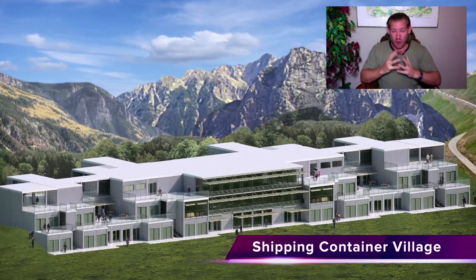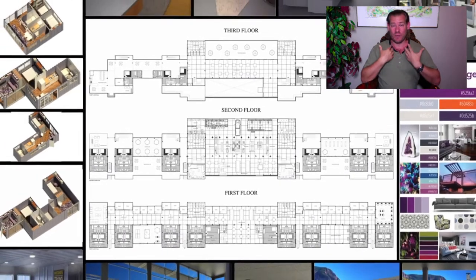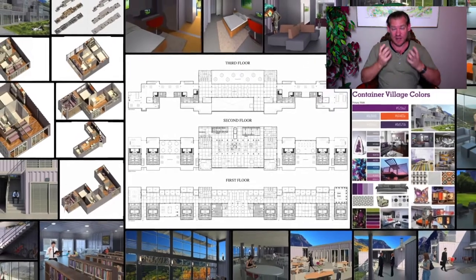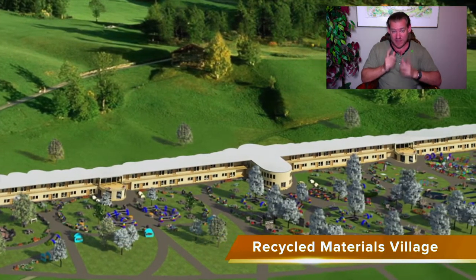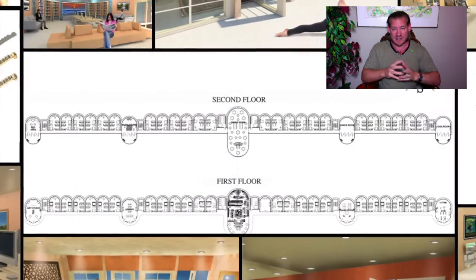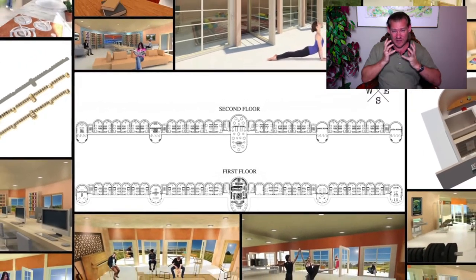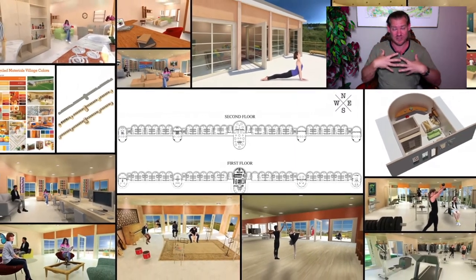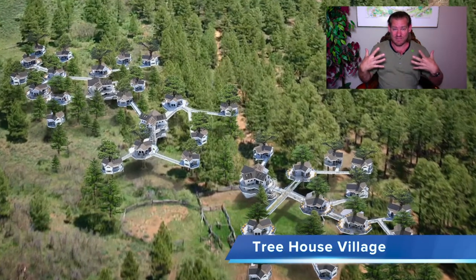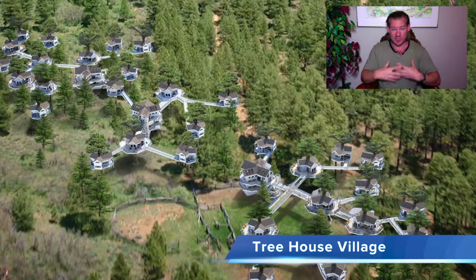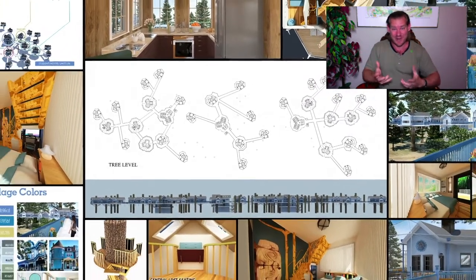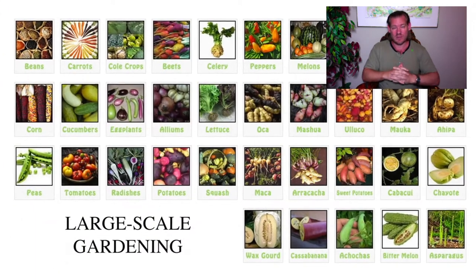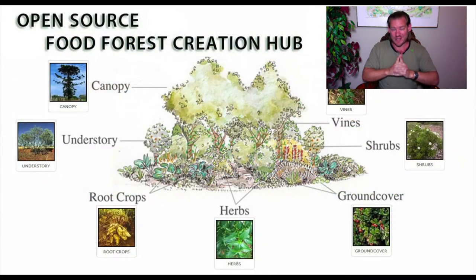That seems like the most noble adventure I can imagine — what a wonderful thing to create. We're doing this because we want to see it happen. We want to live this way and share it with the rest of the world, because we believe that once One Community is established and people come, see, and experience how enjoyable life within this environment is — knowing that every moment we're living in integrity, doing things good for ourselves, our community, our friends and family, our surrounding community, our country, our continent, our planet — while meeting all of our needs, no longer having to work a traditional job, we believe people coming into this environment will not feel comfortable going back to a traditional environment when they know something so much better can be had.